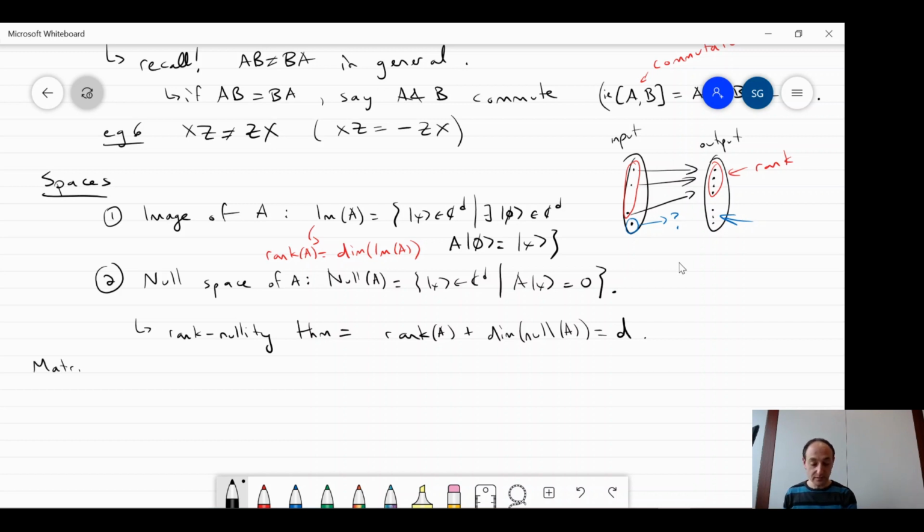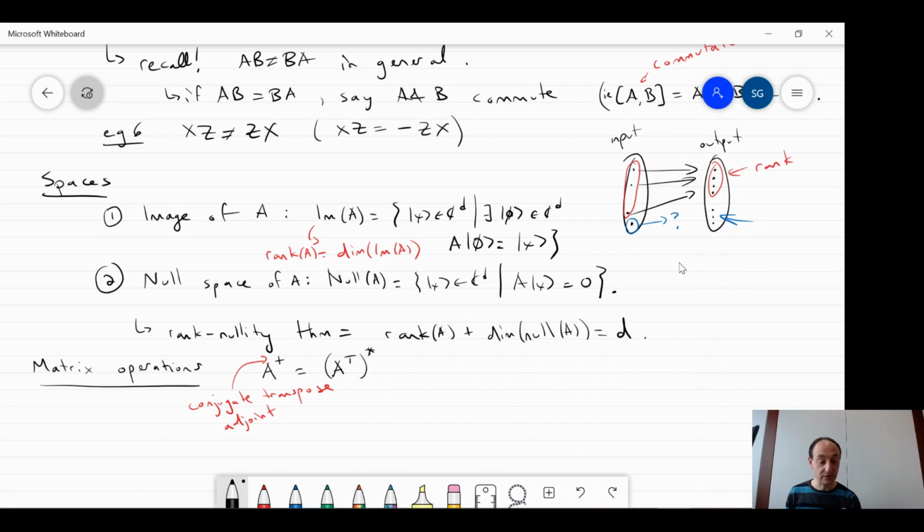In terms of operations on matrices, the main one we'll use, and I'll redefine here, is the dagger or the adjoint operation. So this has various names. Remember, sometimes it's the conjugate transpose. I think in this course I'll typically call it the adjoint or the dagger because that's the symbol. But remember, you take the transpose of the matrix, and then you take the entry-wise complex conjugate.